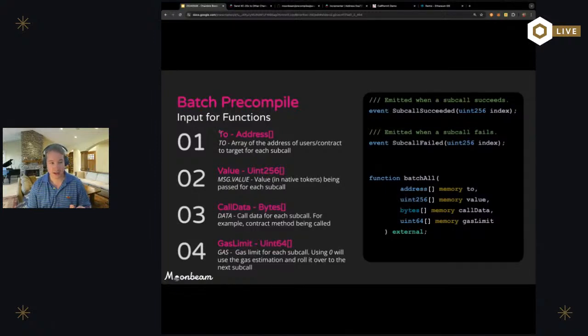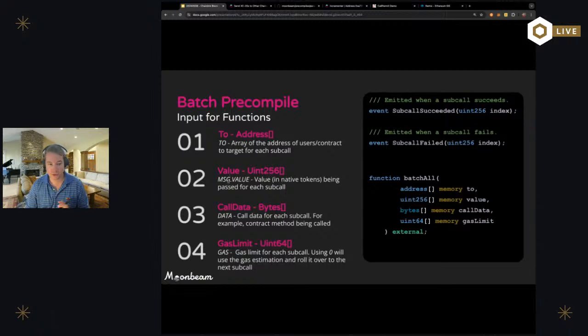But our first parameter is an address array of addresses. So most likely you're going to be interacting with a contract, so these are going to be an array of contract addresses. Otherwise, let's say, for example, you're just sending out funds. You can just put an end user account address here as well. If you are dispersing, let's say you have a faucet or something like that, and you're dispersing native token, you can absolutely group addresses together.